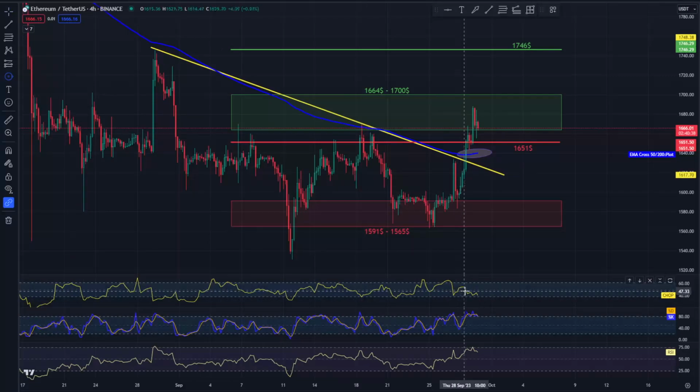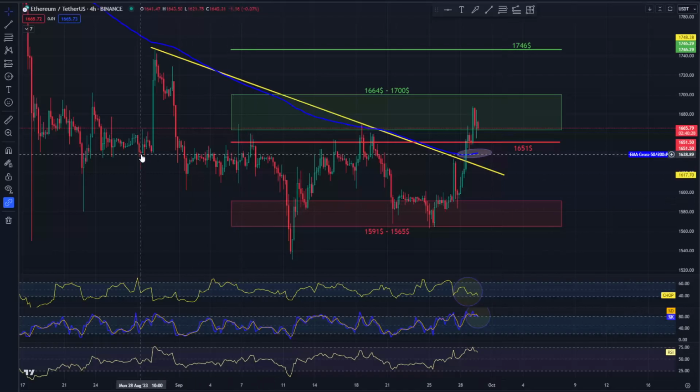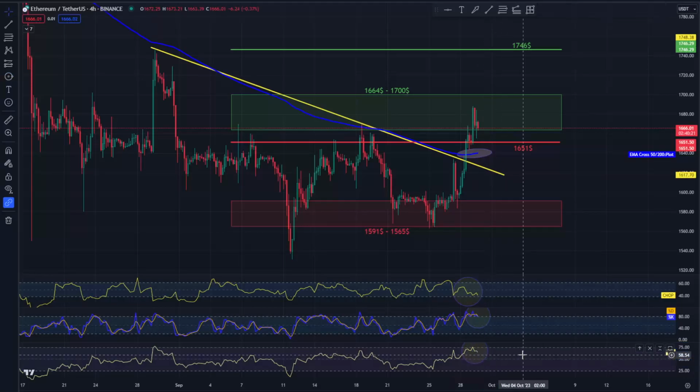The CHOP index indicates that the energy has been mostly used. But when we look at the stock indicator, we see that we are at the upper limit, which may lead to a greater recovery. While the RSI indicator, despite the recovery, still has a lot of room to fall.